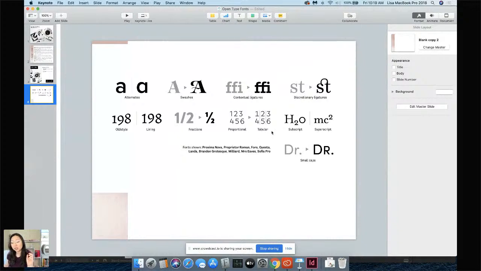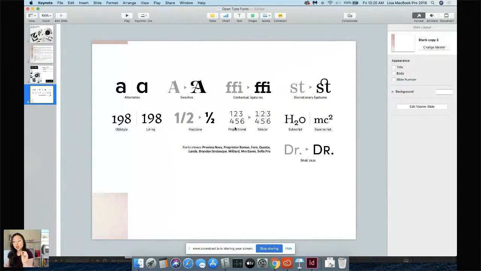So here's the difference. Tabular fonts are proportional, which means, even though it says the word proportional over here, in my mind, tabular fonts means equal. Everything is equal. You get one square of space, like a 2x4, and that's where the number will go. Now, a number 1 is obviously much skinnier than a number 4.